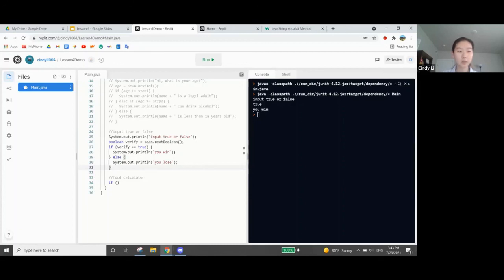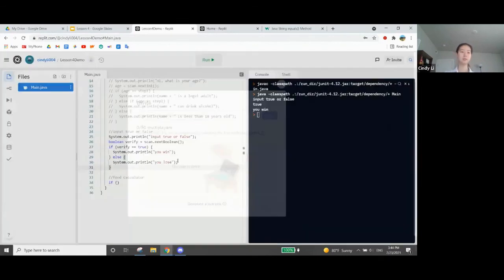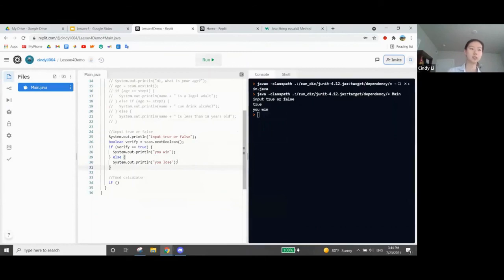Okay, if you don't have any other questions, you can go straight to coding. After you code, volunteers can share their code with me. Volunteers can invite me to edit on your code, so copy and paste my email in here and then invite me. After you invite me, I can look at your code, share my screen, and then share your code with the class. If you make something interesting that you want to share with the class, we're going to do it that way. Okay.